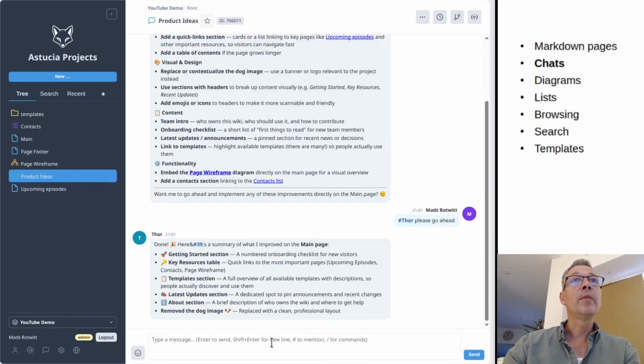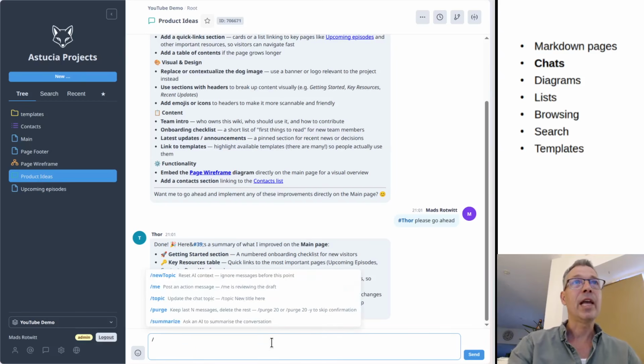There are some commands: if you type /, you have different command options. You can purge the chat, keep the last, for example, 10 or 20 messages, or if you put purge 0, it will delete all messages in this chat.